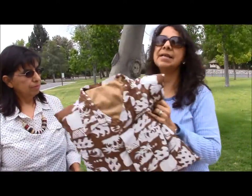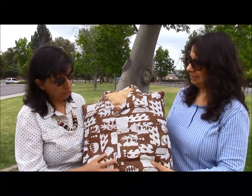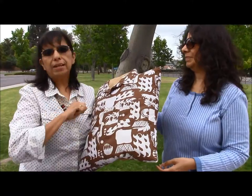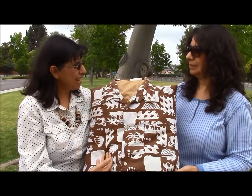Okay, one last item, and I love this. This is, what would you call it, a favorite shirt pillow? A favorite Hawaiian shirt pillow, and in this case, it's a shirt that just shrank. It just didn't work anymore. But I didn't want to get rid of it. It was a great pillow, great memories attached to this one.